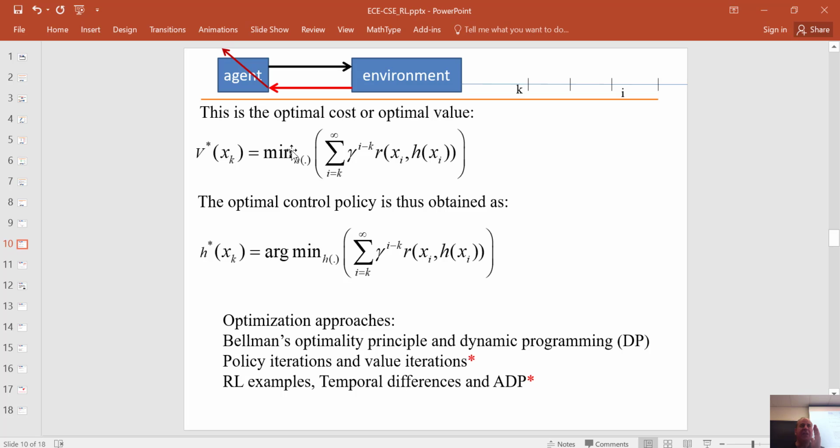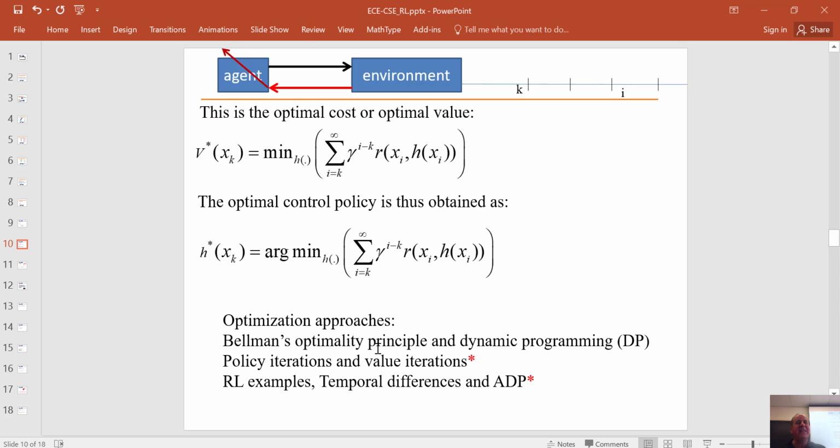So if we look back at optimal control, we have the concept of dynamic programming, DP. Dynamic programming is based on the so-called Bellman's optimality principle. These are all solid analytical techniques. The only drawback is that those techniques have to be done offline to generate the optimal control, not in real time or online. That's the drawback.